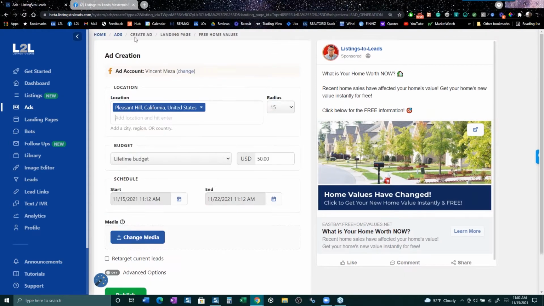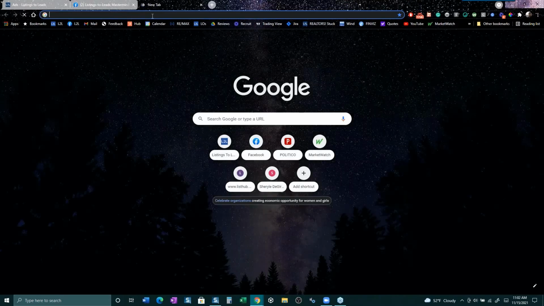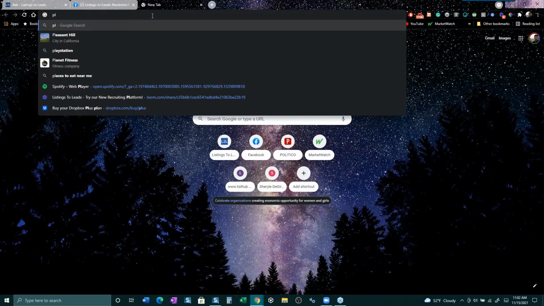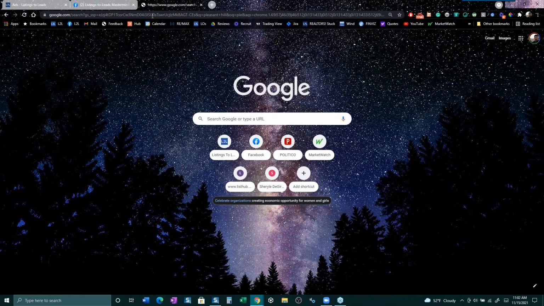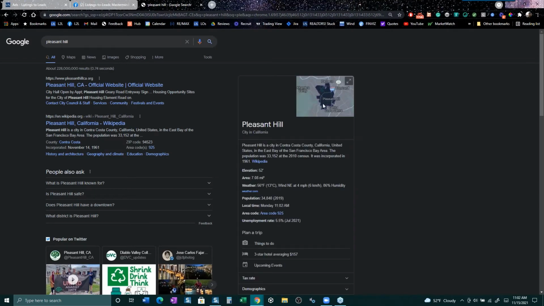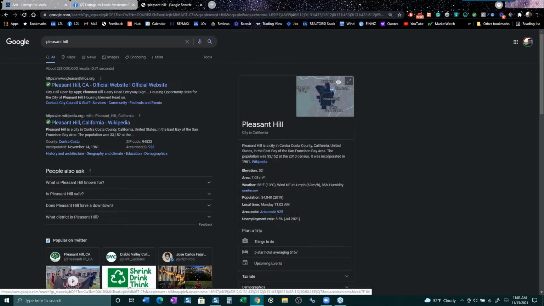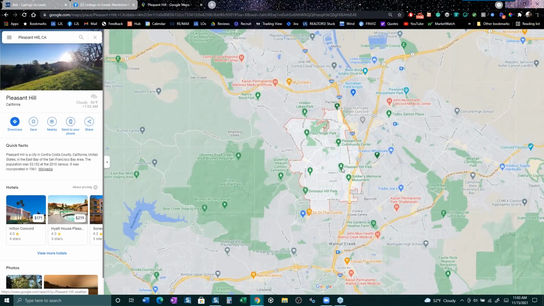But the problem is that the radius of Pleasant Hill and the reality of the map of Pleasant Hill are not the same, right? A 15-mile radius in Pleasant Hill gets me in all kinds of other towns, right? And if you can see, it's a little wide area, that's Pleasant Hill.